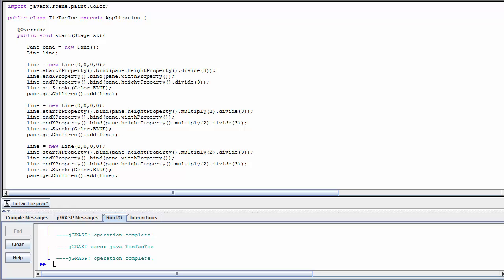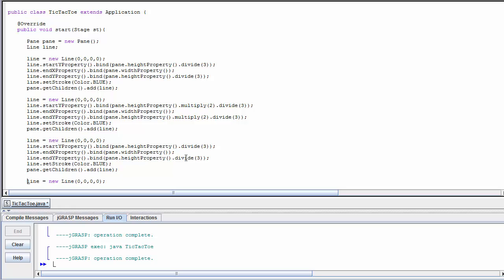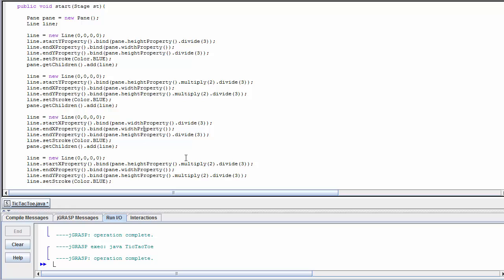And actually, you know what? I can take care of both of my last lines if I am a little bit more lazy here. I'm going to cut and paste the 2 lines that I did so far. And I'm going to modify this by saying, this is my start x property, so y starts at 0, and instead of binding to the pane.height property, I'm going to bind to the width. But the logic is the same. That's why I cut and paste that one instead of the other one. If I scroll down, for this one, I want to take the width and divide by 3.